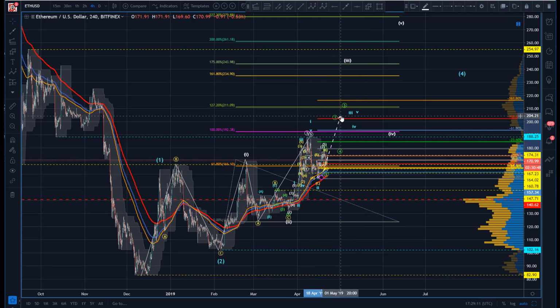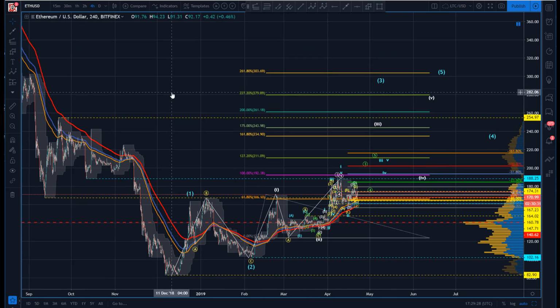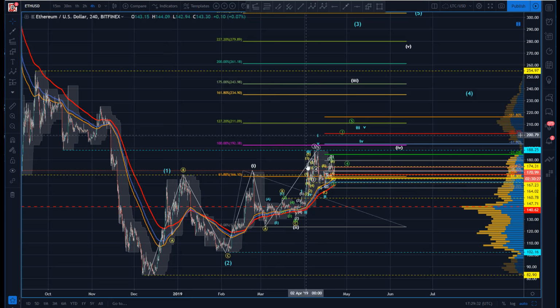I think there's at least one more push up here. But as to how far it goes is really going to tell us where we are in this count. This is just really anyone's guess. I'd be very surprised if an Elliottician can put up a count here with a whole lot of conviction. It's one thing to label it, it's another thing to trade it, right? So we can all come up with a count here, but a count that's good enough to trade, I'm not sure we're there.